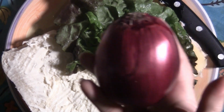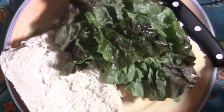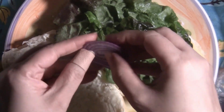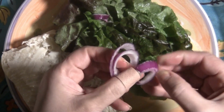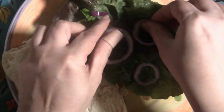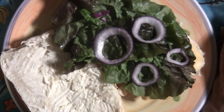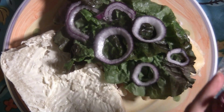So now I'm gonna take some red onion and I'm gonna slice it and then put some small pieces of red onion on my sandwich. So I just took one little piece. I don't like a lot of onion on my sandwiches and stuff, so I'm just gonna put a few pieces of red onion on my sandwich. Like so. Just like so.